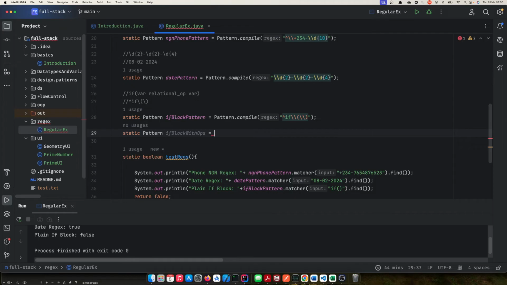So ops in this case is operators. So we're going to compile. So I'm just going to pick this, since we've confirmed that this is working for us. So once we have this if block, what we need now is a way to find those two conditions, right? So, or multiple conditions.